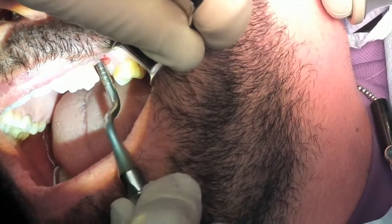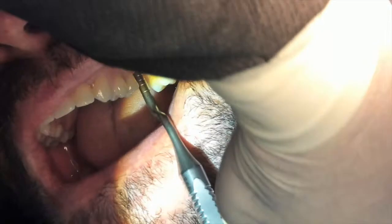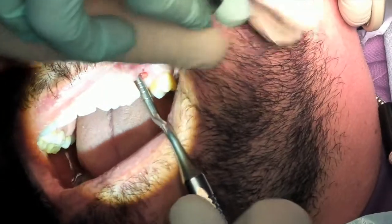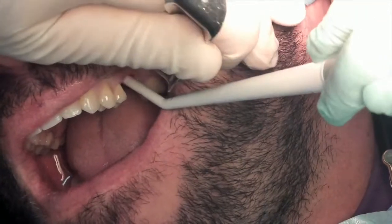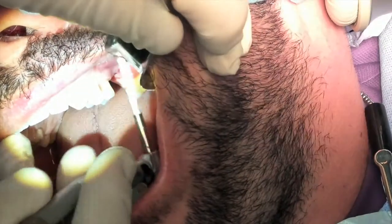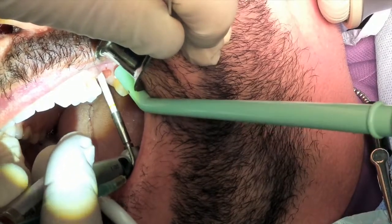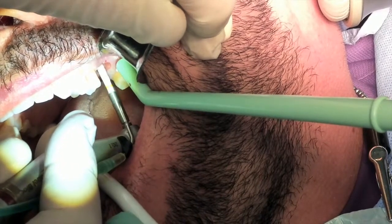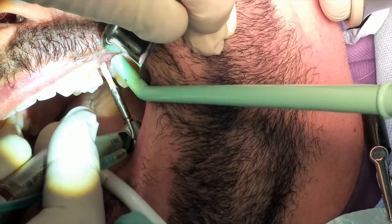I'm going to go all the way. Matt, you take this? Another little tap, okay? And we're going to go one more little tap. Sorry about this. Great. The septa are a little bit more challenging. We're going to go back with our 2.8 drill again. And I'm using just a little pressure, a little bit at a time. And you can see we're pretty much right at the 10 spot.